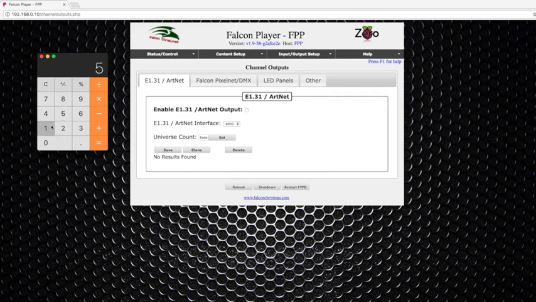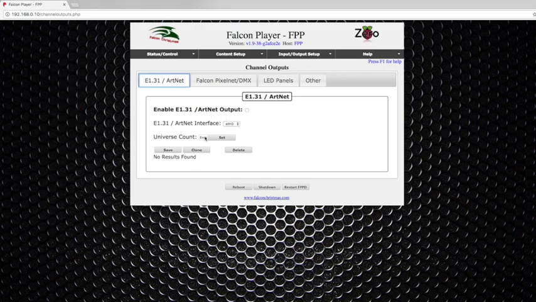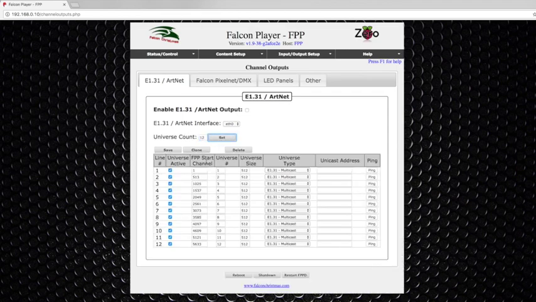So might get a little confusing here, but we have 512 pixels. And basically that's a full universe of channels. But that number is pixels. So of course we have three channels per pixel, so that's going to be 1536 divided by the 512 is going to be three full universes per panel. So four panels, three universes, that's 12 full universes, not 510 channels. We're going to go full 512 channels. So right here, we're going to set our universe count to 12.